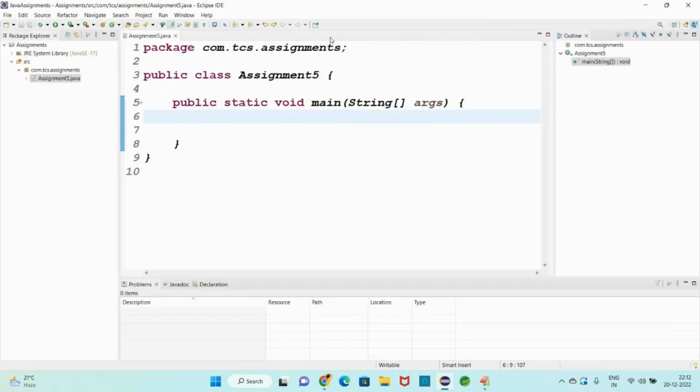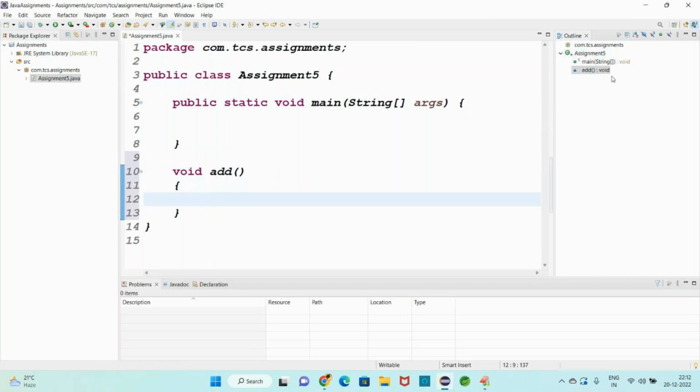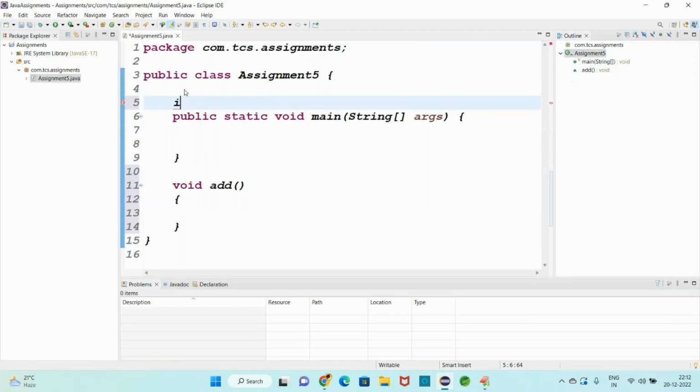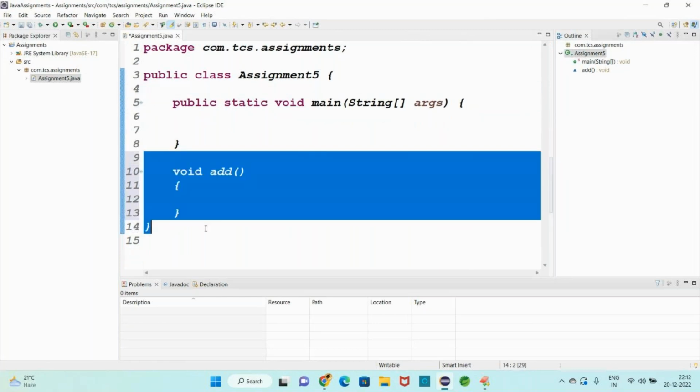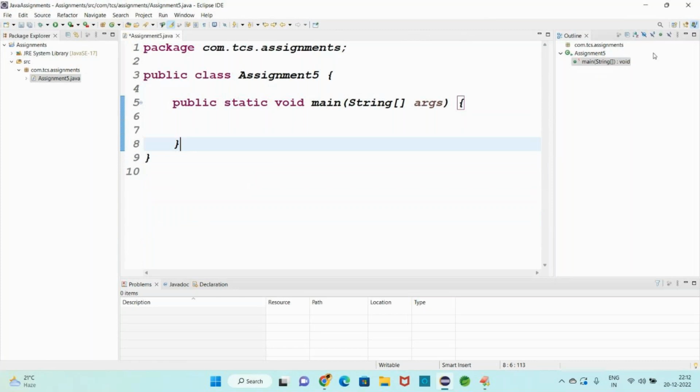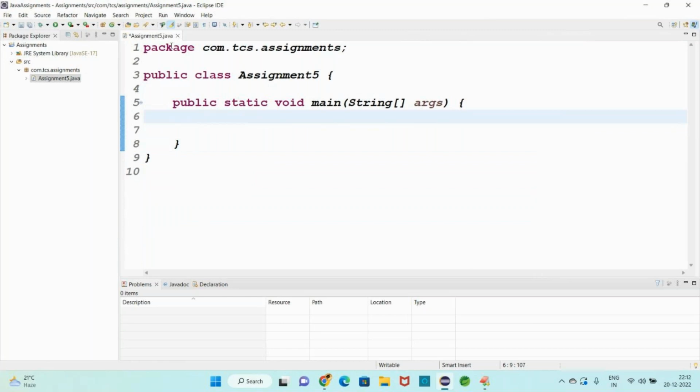See here, this is called the outline, guys. The outline shows what the package is, what the class is, and how many methods the class contains. For example, if I take one more method like an add method, it now shows the add method here. If I take one variable, int number, it shows the number variable here. So the outline shows the complete information about your application. If you want, you can see the outline here; otherwise, you can close it. Got the point, right? Yes.